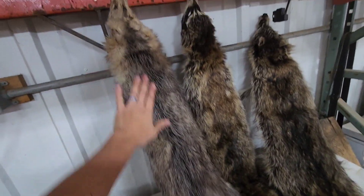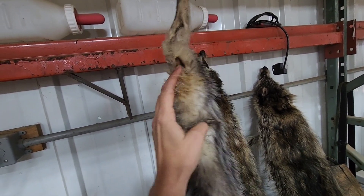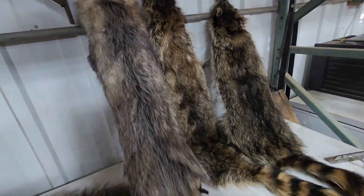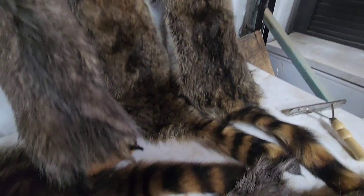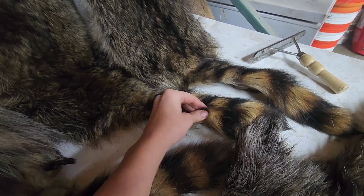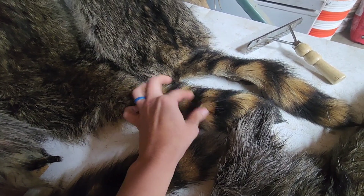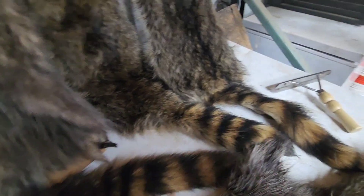Here's the possum — he turned out pretty good. He's got a hole right there. I asked Dan if he wanted me to sew it up and he said no, because it's going to go up high on the wall and no one will know. And the raccoons — quite a few. I do need to work on not getting so much of the tanning solution in the actual fur because it is really hard to get that cleaned out. I could try to wet the fur down and wipe that out, but because they're getting hung up so high, it is what it is.